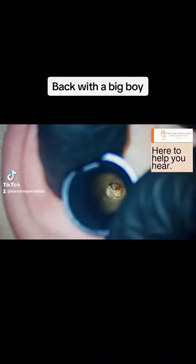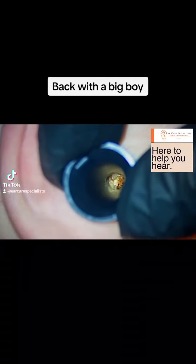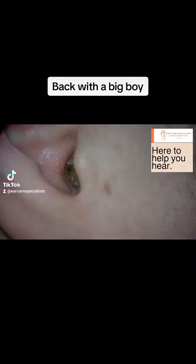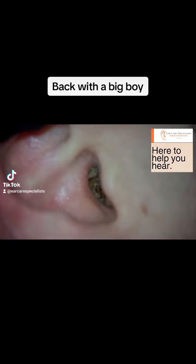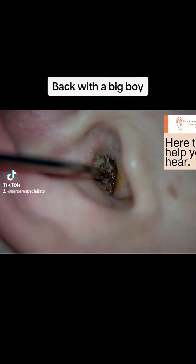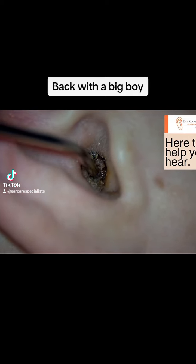So here we go. This person had lots of wax blocking both of their ears. It was quite dry and hard, so we had to use some oil, and you'll see when the speculum is removed in a moment that it covers all of the ear canal. It was really wedged in there, so this was a really nice one to remove. The patient felt much relief upon its exit.